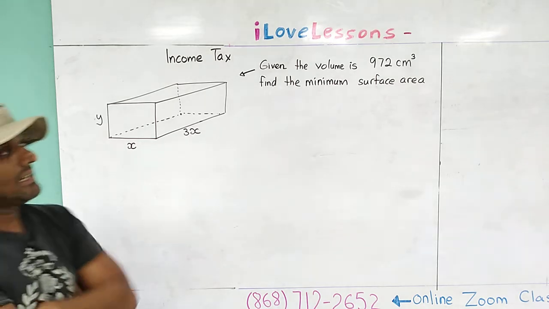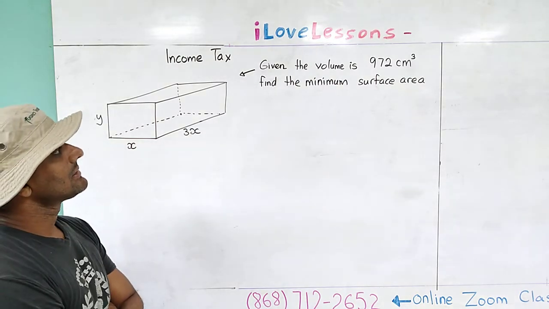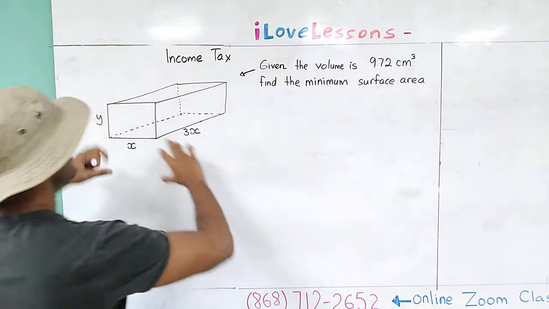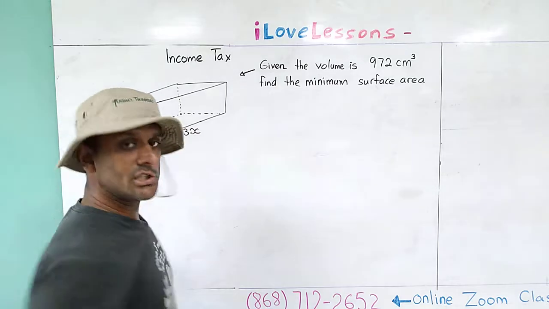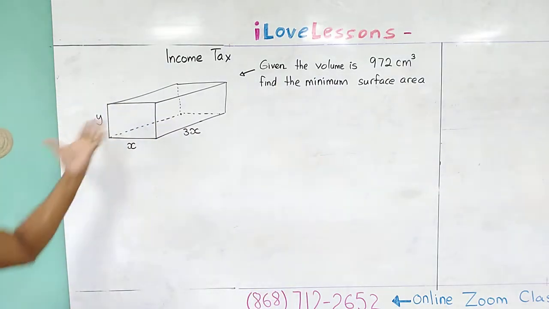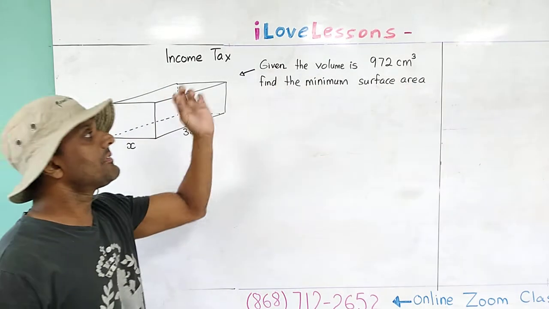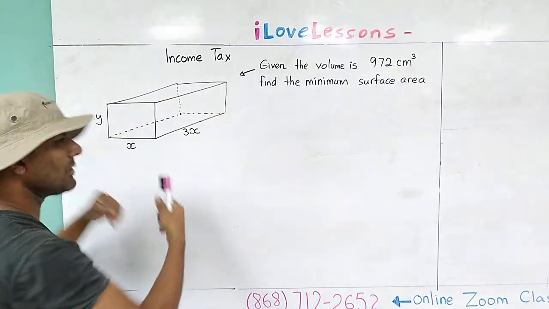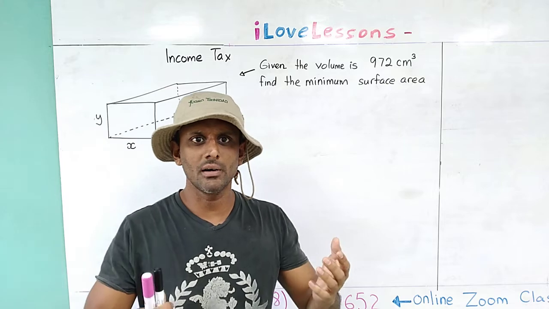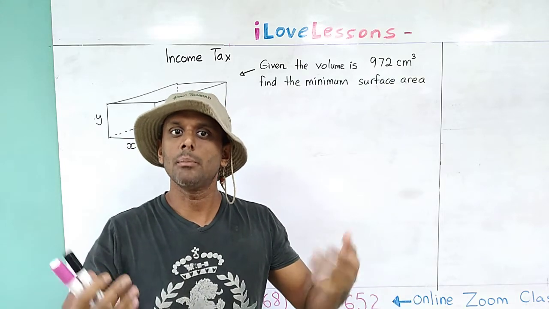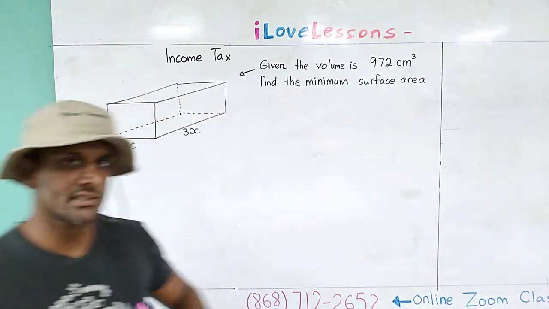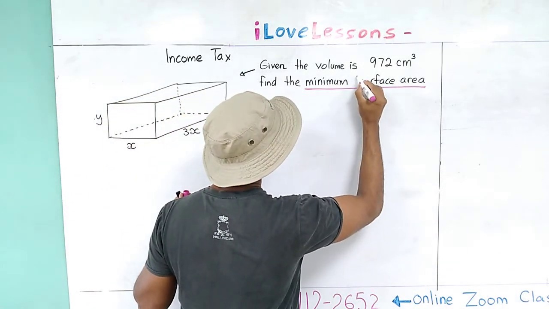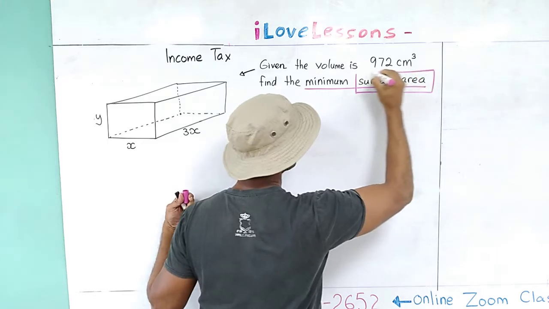This question today is going to be based on differentiation. So, here's the question. You have a cuboid, a box, a shoe box if you want to call it that, right? That's the shape of it. You are given the volume of this block, and you already know how to find the volume of a block or cuboid: length by breadth by height. I'll write it on the board just now. And we want to find the minimum surface area.